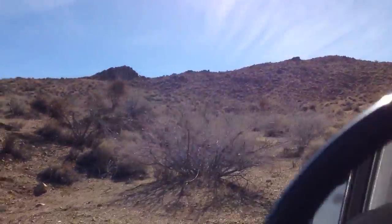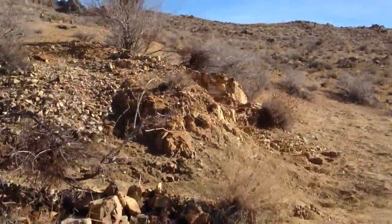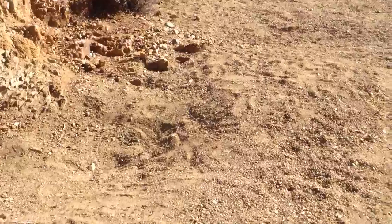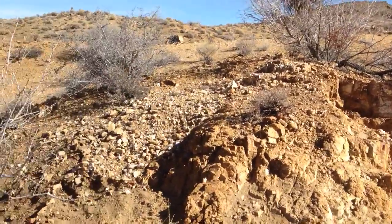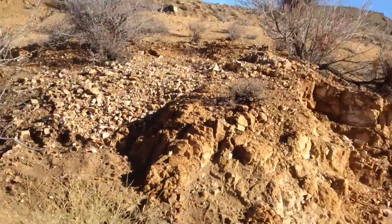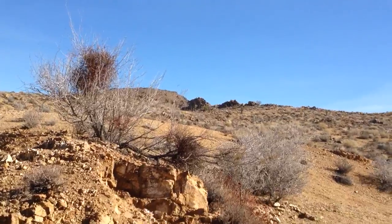It's just a theory so far. This is where I'm working, right here. So I found gold in that hole, and I pulled out all kinds of rock wall out of that. So I'm going to pull up this quartz right here, because the quartz runs up that hill and over somehow. And I think that it all congregated over here.